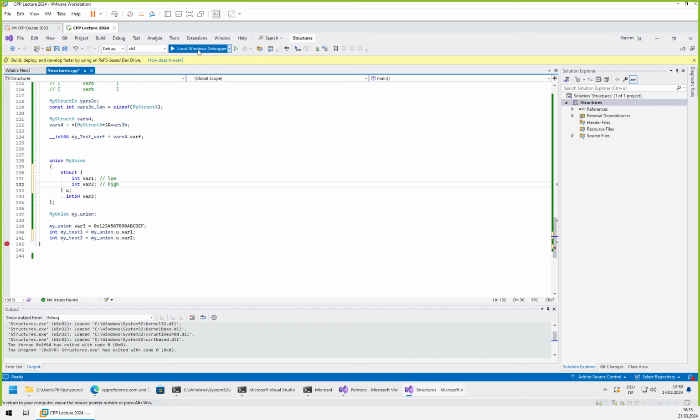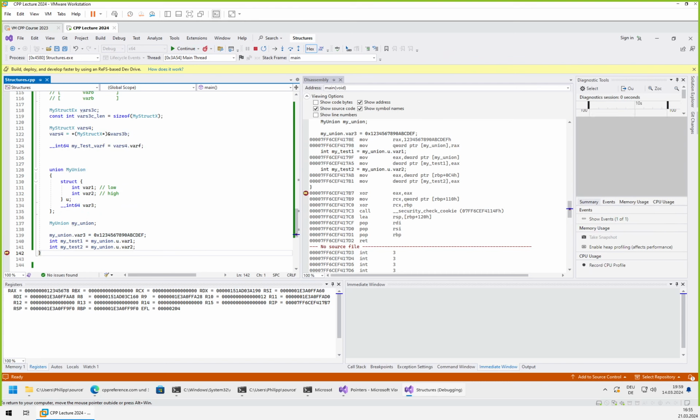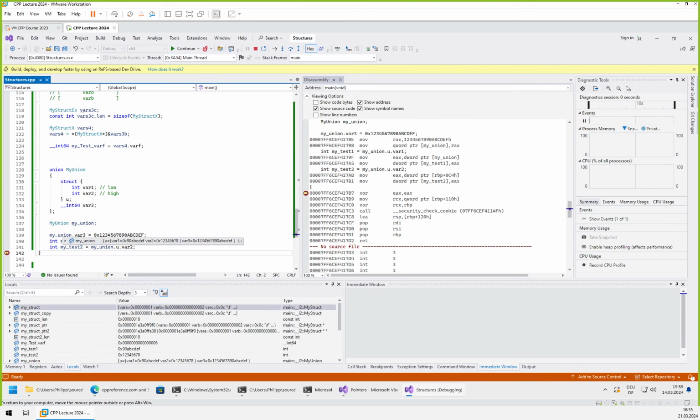Now when we run it, we will see that our union is already useful, because when we take a look at the union, our variable contains the whole 64-bit number, while our struct inside the union contains the lower and upper 32-bit of our 64-bit number. And when you have systems which handle only 32-bit numbers, it is quite convenient to be able to easily split larger numbers into the high and low portion. So this is one quite useful example.